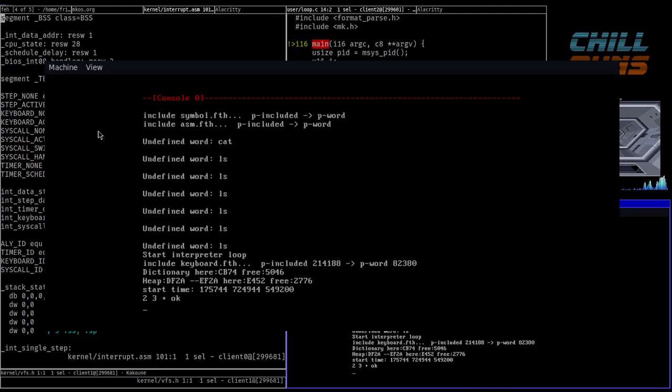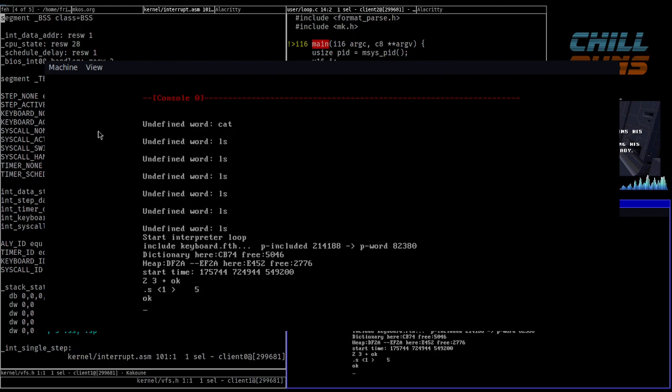So what that did was put 2 and 3 on the stack, then put the word plus on the stack and have that operate on the numbers 2 and 3. Now the result of that's on the stack. So we can type .s, and we can see the contents of the stack that way. There's one value on the stack, and that's 5. So we added 2 plus 3 there. We got 5. And now 5's on the stack.